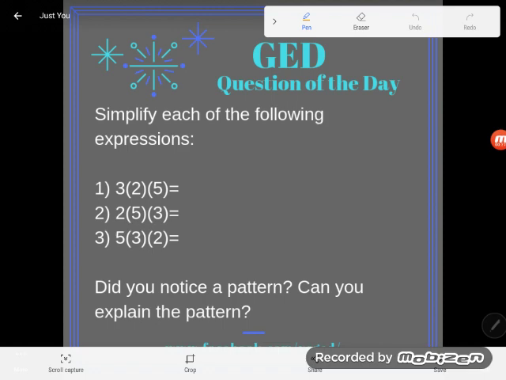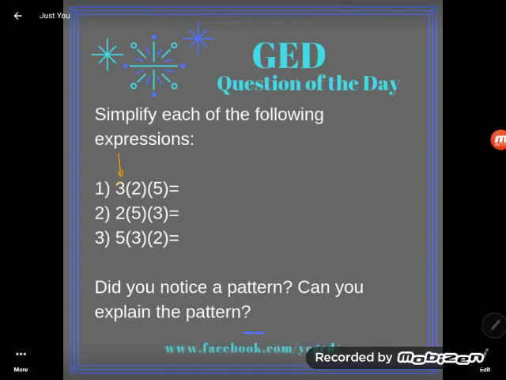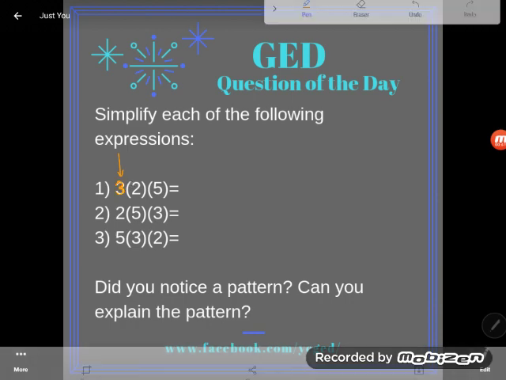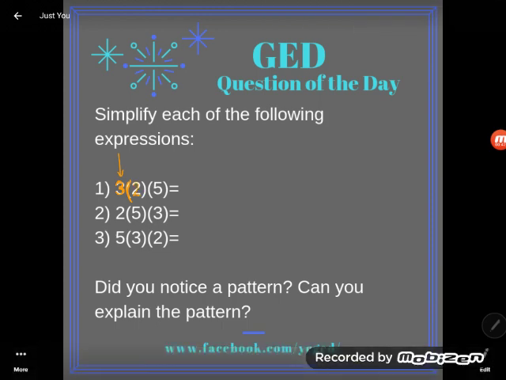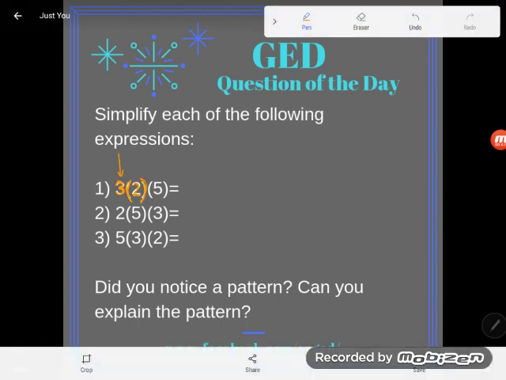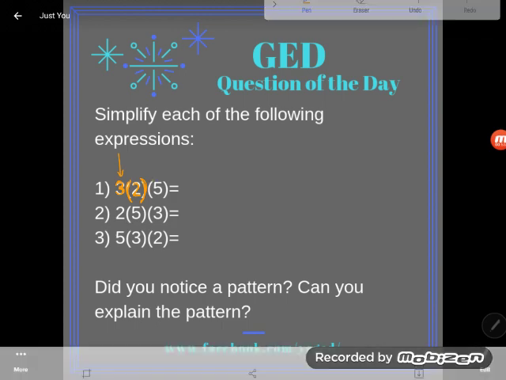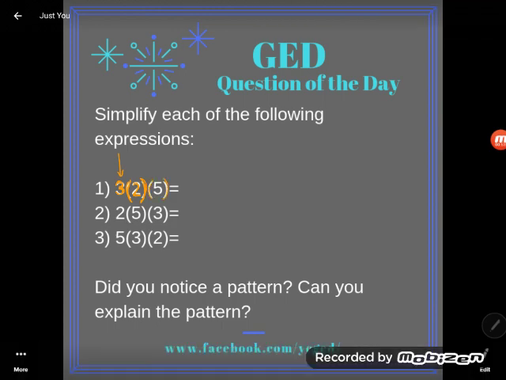So first of all, what does this expression say? Simplify just means perform the indicated operation, do what the symbols tell you to do. So what operation is indicated here? Well, you see how the only thing between this 3 and a 2 is parentheses? When that happens in math, I call it proximity with parentheses, but when two things are shoved together with only parentheses between them, they are multiplying. So this says 3 times 2 times 5.